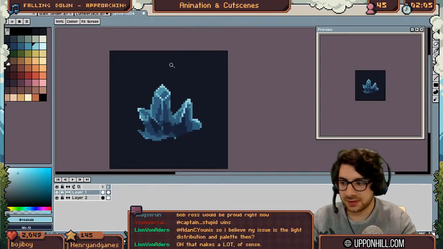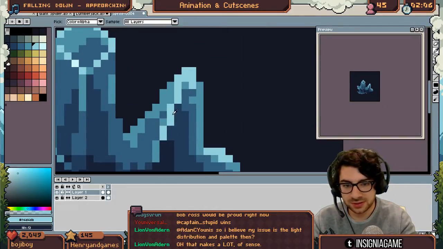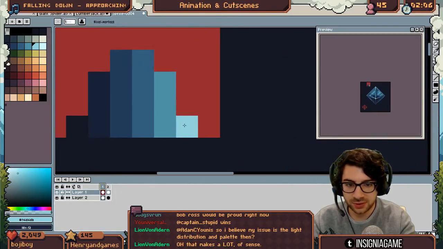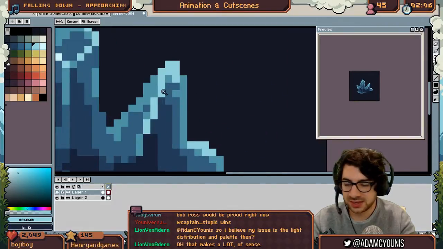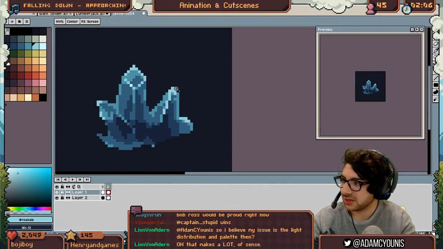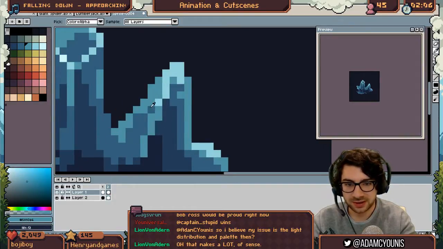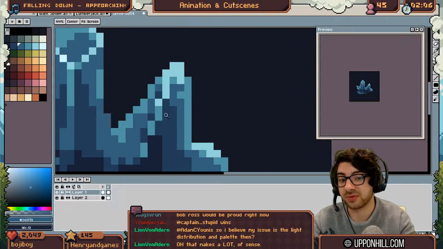Now, this is what it looks like when you have too much of one color. So this color here, we were talking about that normal distribution before. Once you start going a little too high, you can see it loses its impact. It kind of looks like it's got snow on it or something. So to fix that, I would just dial it back. If the contrast isn't high enough, I'll just introduce some darker colors rather than trying to go brighter and brighter.